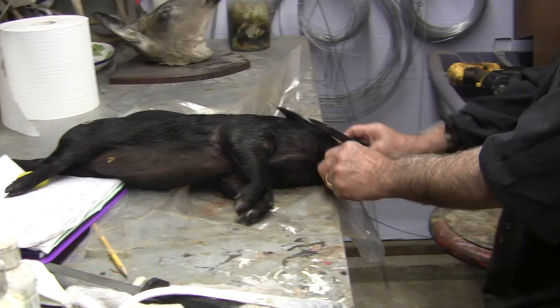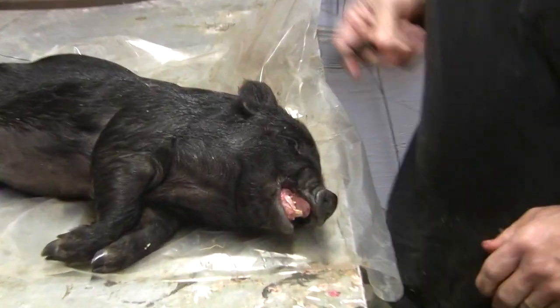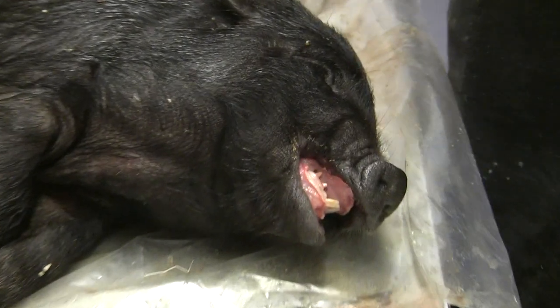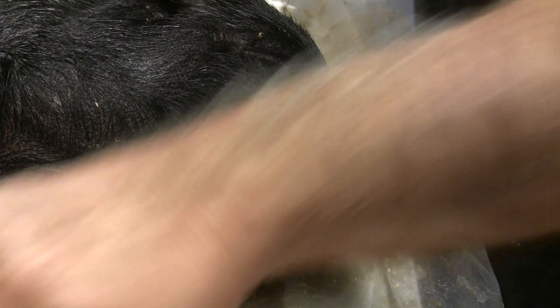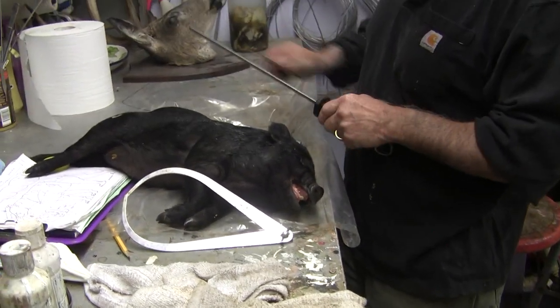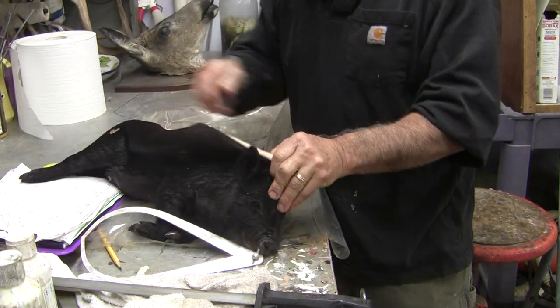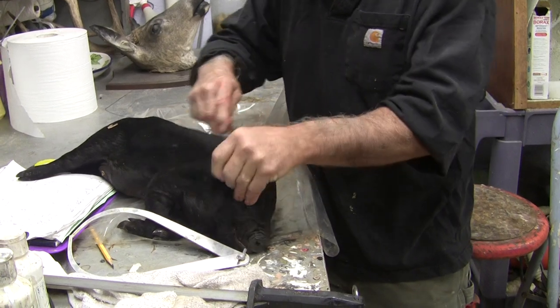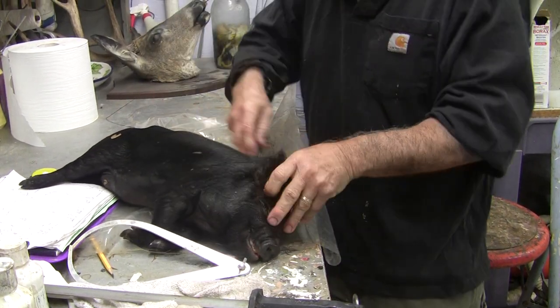See how I've got that opened up? Come get a little close-up and watch my hands for a second. These little tiny ears — this thing is going to be so cool, Jeff. Can't you just picture it done? I can already picture it. It's going to be a nice piece, hopefully.